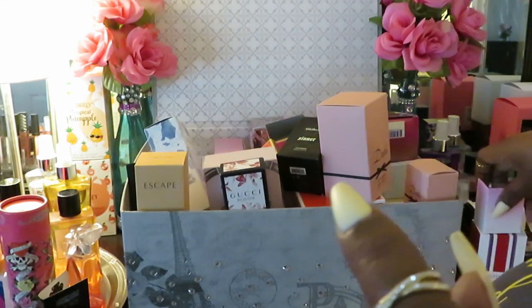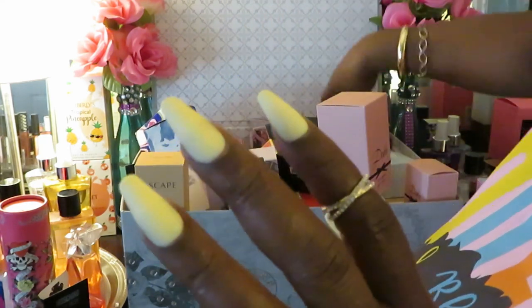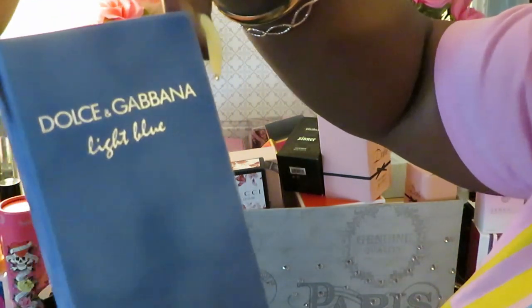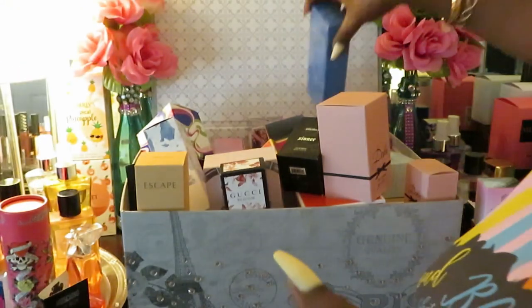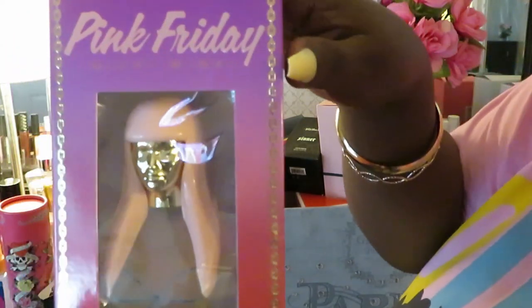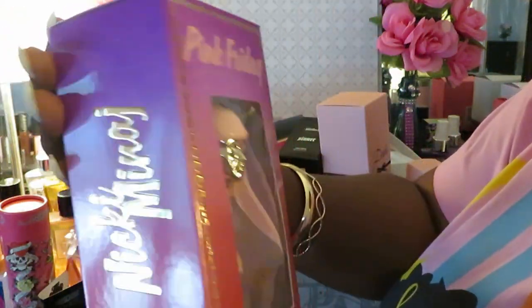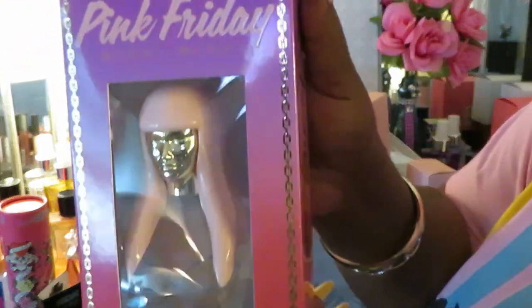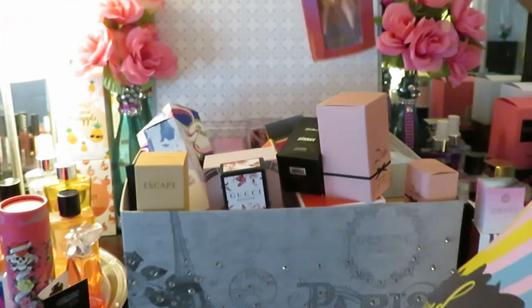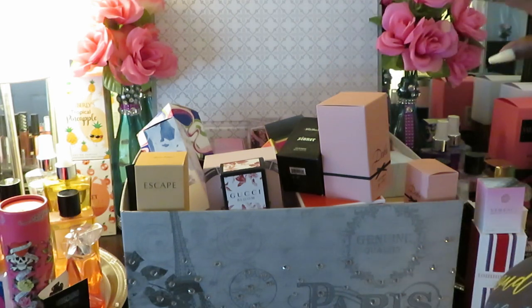We're pushing 11 minutes — let me wind this down. I've got some more Marc Jacobs back there. The Dolce and Gabbana Light Blue — I like the smell, it's really nice and soft, I love it. And I can't do my perfume collection without bringing out the Nicki Minaj perfume — yes, queen! Gorgeous. I love her bottle. I've worn this before, I like it — it smells really nice.